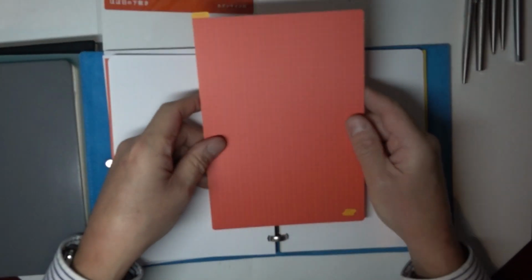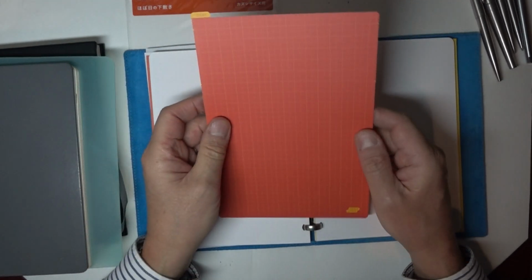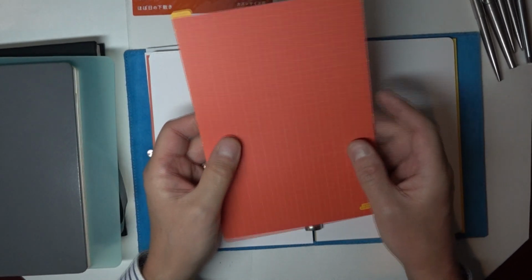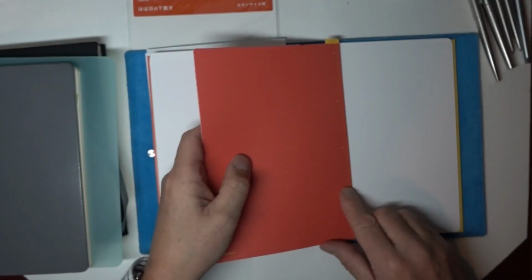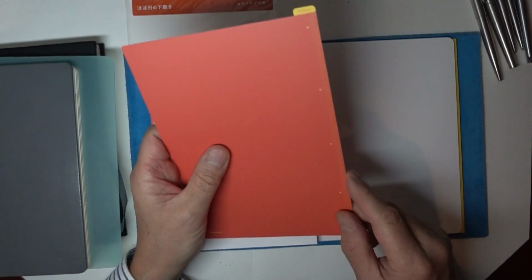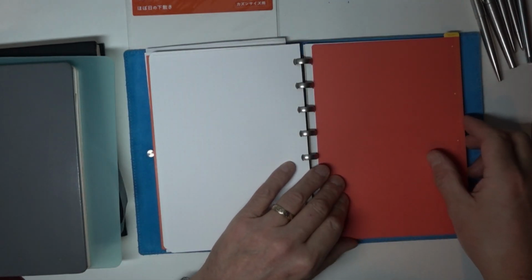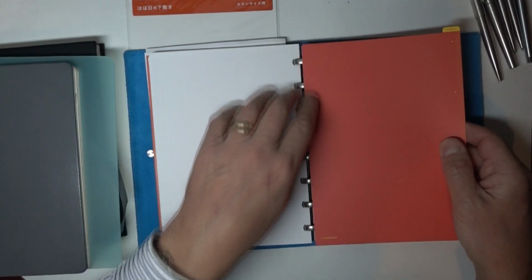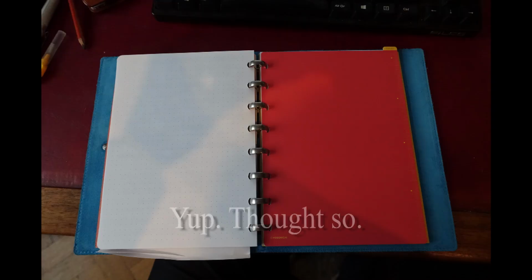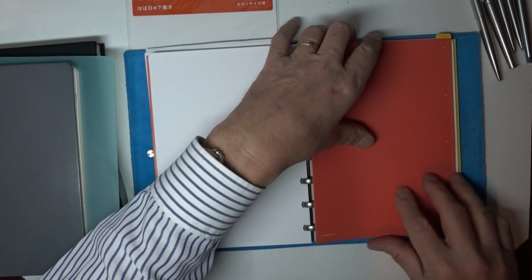So, I like this, Michelle, thank you very much. What is it about this that is really effective? Well, the first thing is, it's got a ruler. I like that. It's just a simple thing, but it makes life easier. You can run your pen as well as your pencil straight down that. It has a tab, so you can have it stuck in at wherever is the current date. It's thin enough, I think, that I could cut out the relevant slots and have it fitting in my William Hannah. That's very appealing.